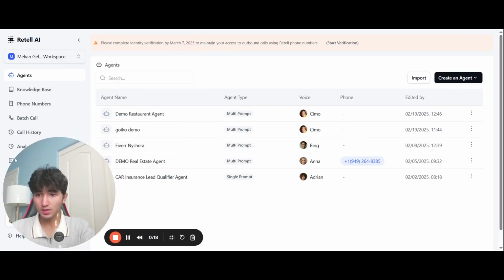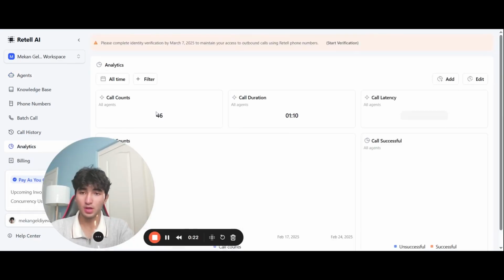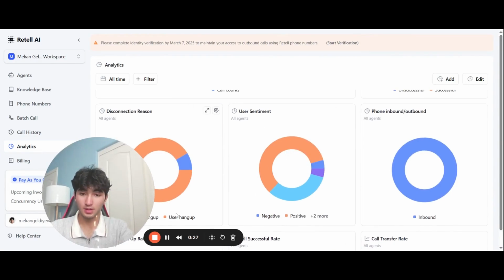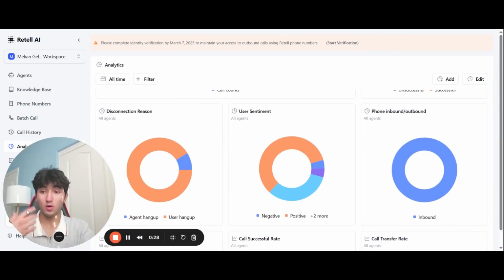Now, some quick information. Analytics is where you can see all of the dashboard and all of the information about your calls and how they've been going. You can see here user sentiment. For example, are the people who are calling very happy or positive, or are they negative regularly, or what's the emotion that they have? Then we have knowledge bases here. You can upload your documents for knowledge bases, and you can make real-time knowledge bases. We're going to get into that later.